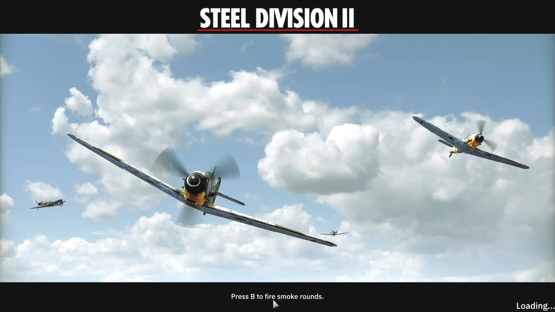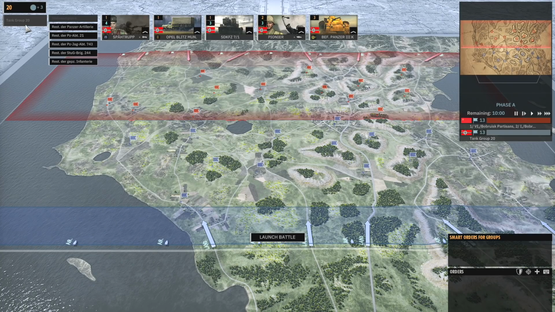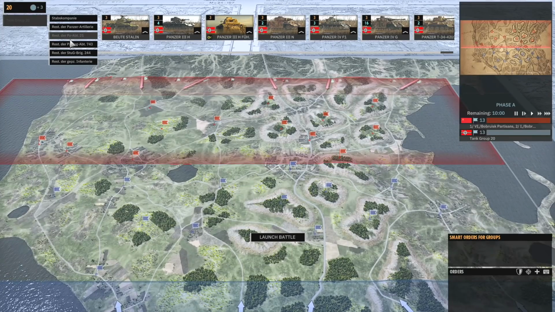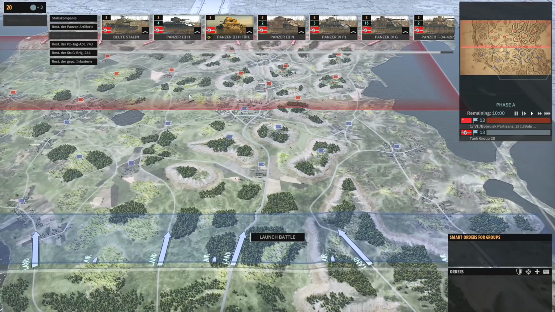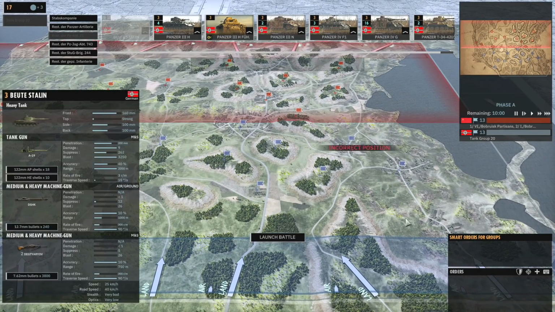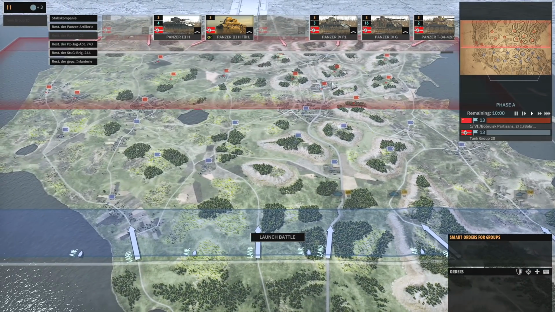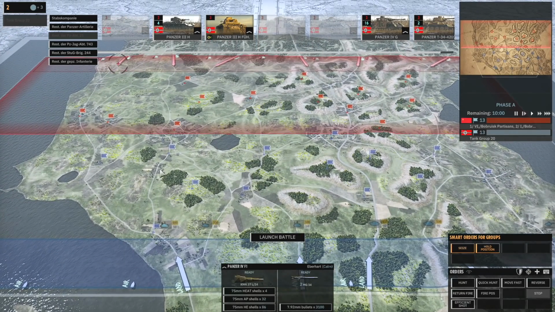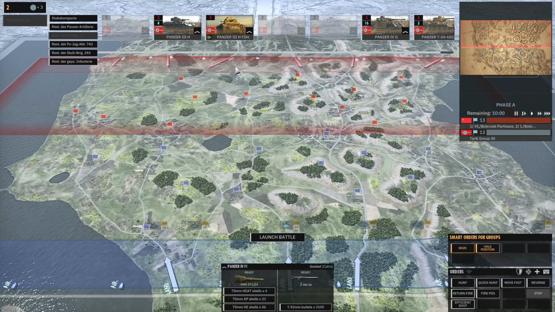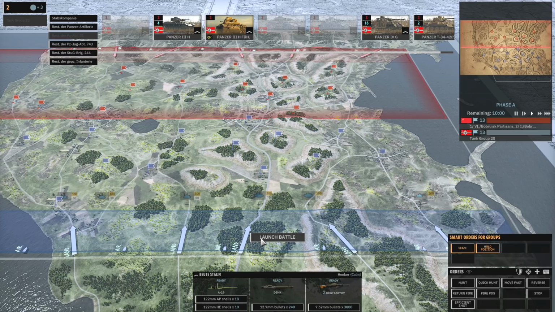This is going very well. If only the Germans did this in World War II, they might have won. Not quite how it works, but there we go. We could bring in our Beuter Stalin, just to kind of push it home. Do that. And I'll bring in my Panzer IIIs, because they're really good at killing infantry. Bring in the Panzer IV F1s. There we go. Perfect. And we'll launch the battle.